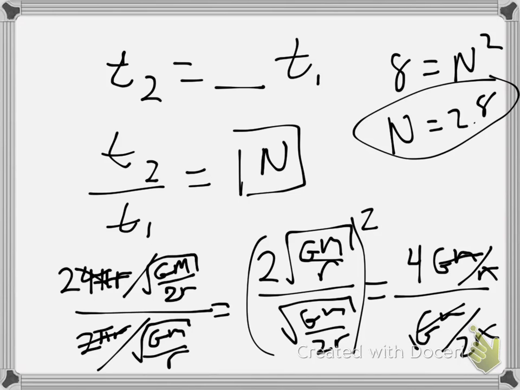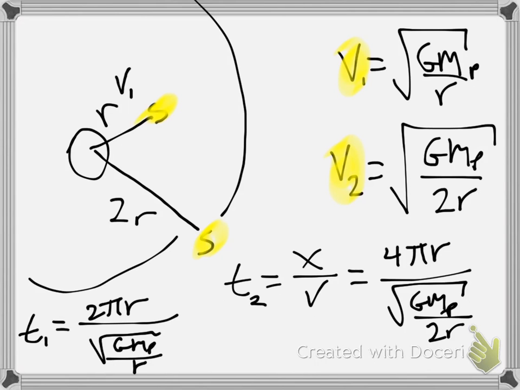Okay, so again, what did we do? The solution in the book is basically take Kepler's law and use Kepler's law for the two positions, and then that's it. But again, what did we do? We said this thing, when it goes to a higher altitude, if it wants to stay in the same location, then it has to have this v2 velocity. At the lower altitude, it has this v1 velocity.